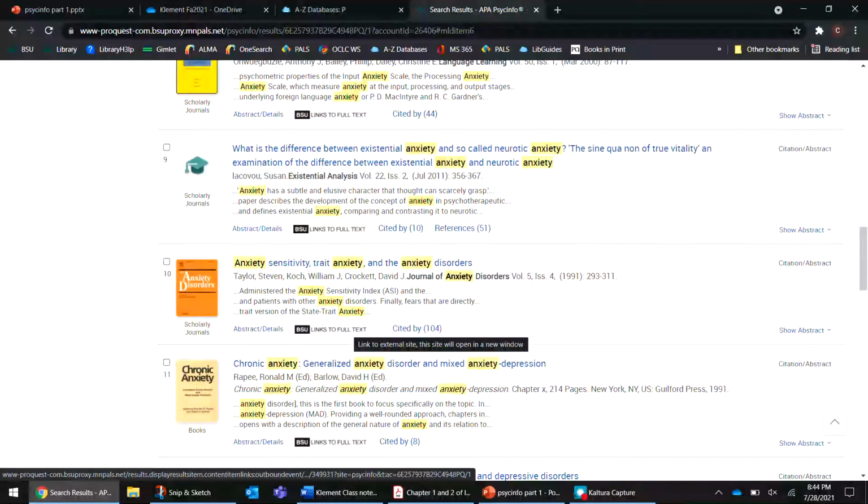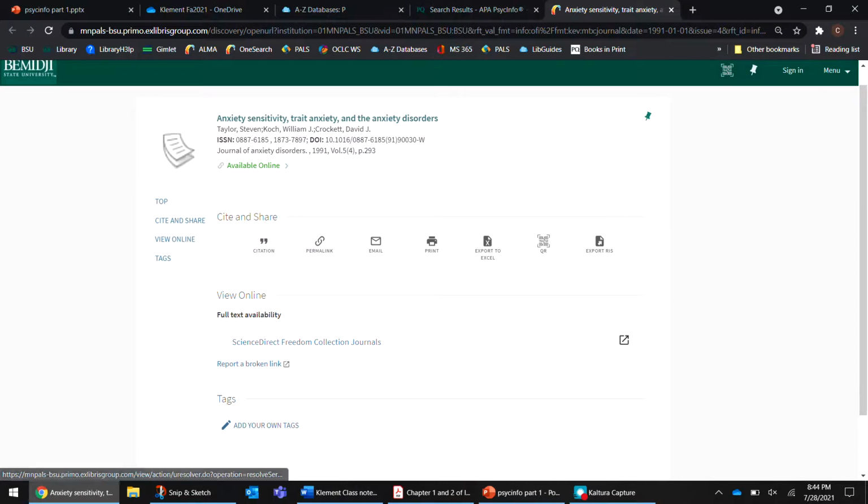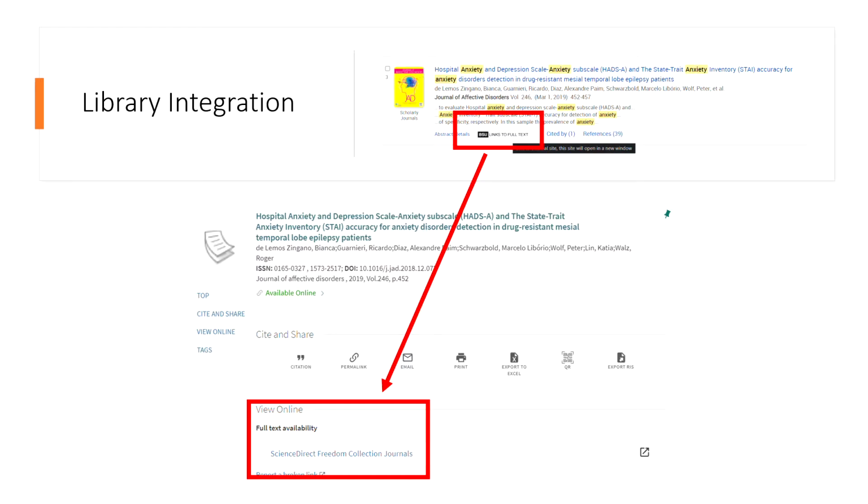Since the database is integrated into the BSU Library's infrastructure, these citations are connected to a catalog of all library journal subscriptions. So if the library can provide access, you'll be able to get right to the full text within a few clicks. Even if there is no access for a particular citation, the system can pull the citation into an interlibrary loan form so that you can send a request to get what you need sent from another library. This integration helps with navigating the frankly complicated layers of information systems a little bit easier.